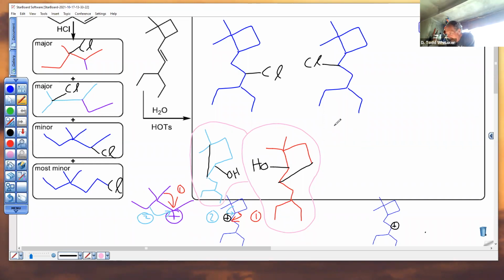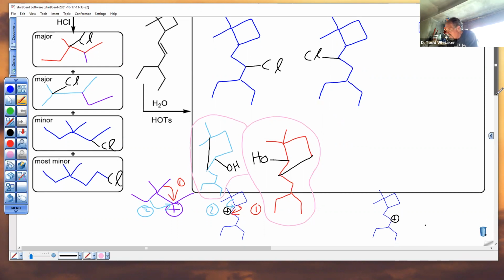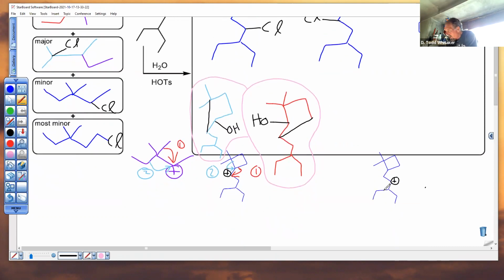All right, the other product comes from the bottom carbocation here. I want to point out that if you move an ethyl group, you do not gain stability. You go from a secondary carbocation to another secondary. If the ethyl moves, this is down to 2 bonds to carbon. Don't move the ethyl group. You're going to move the H.